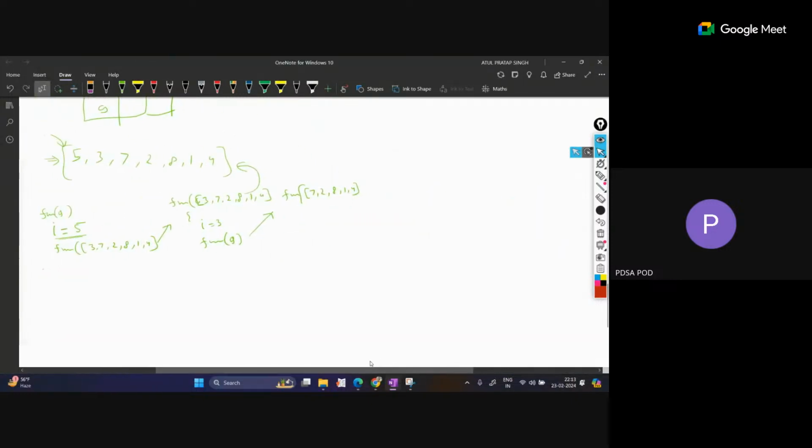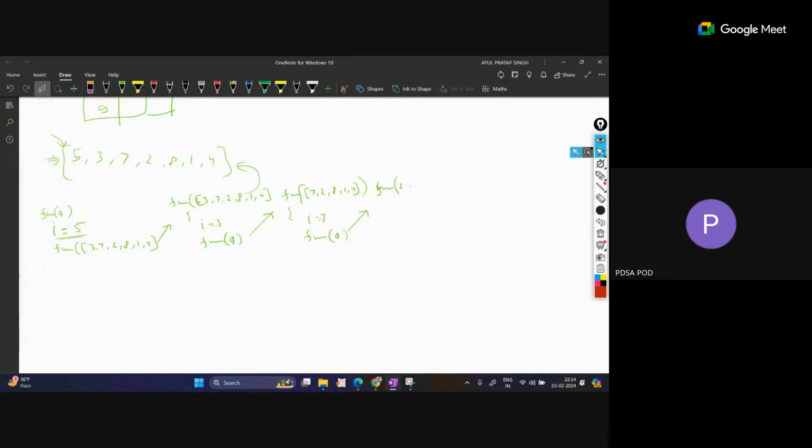Once again, this is the new function we are passing, and the queue is still not empty, so i becomes dq, removing one element, 7, and then the next call fun with 2, 8, 1, 4. Again it is not empty, so i becomes one dq operation, so 2 comes, and the updated q is passed. Next fun, and the list is now 8, 1 and 4. The same code starts again, so i becomes 8 this time, and then the next call.